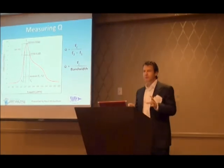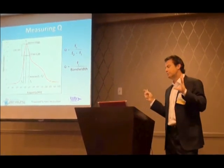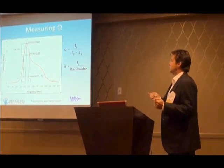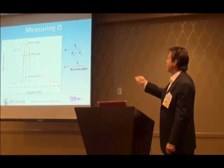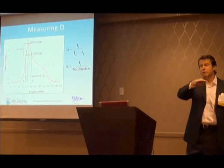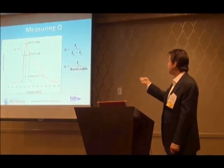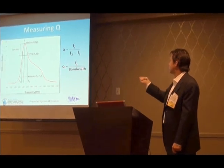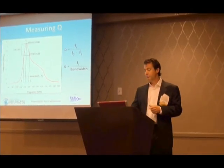In determining what makes the best sensor, we measure what we call Q. Q is quality factor, and basically Q is used to measure a lot of tuned circuits. But basically, we're using it to determine how much energy is transferred from one coil to the next. And just real quickly, at 3 dB below the peak voltage, we draw a line, and that represents the point at which the power is half, 3 dB down. Then we note the frequency 1 and frequency 2. That determines our bandwidth, and we basically divide the frequency at resonance by the bandwidth. That's the Q. You want a circuit that has high Q, high quality factor.